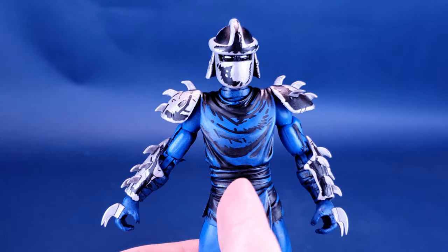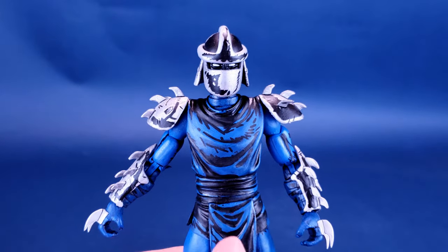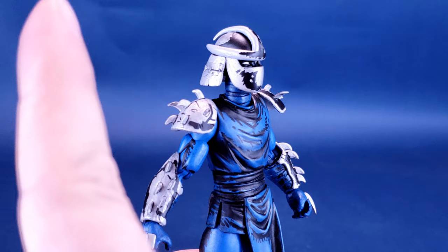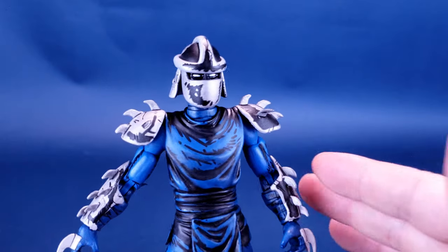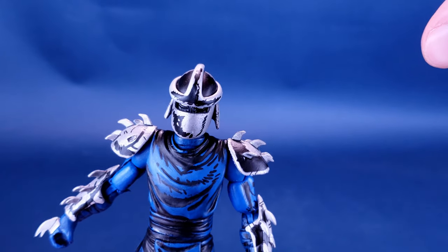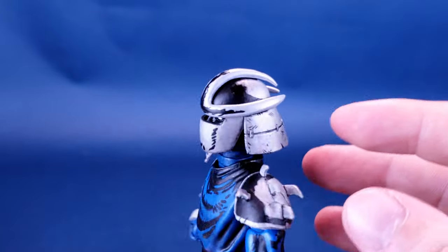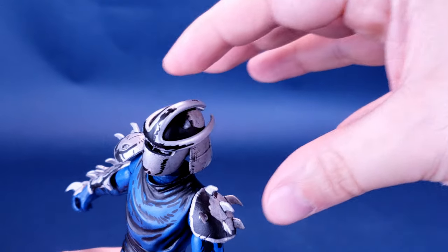Also, what's neat about this particular figure is if you draw like an imaginary line right up the middle, blocking the view, of course, he's not symmetrical on his shadow. In fact, you could imagine then that a light source is coming in, veering down on this side here, and casting then the shadow on this side, where you have more of the shadow happening along this area. In fact, actually, I would probably say that the light is hitting up here, as he has more lighter areas on the back. The back of his helmet, for example, doesn't have the shadowing, and he's got the shadow here on the front. Again, the light source probably is coming back this way.